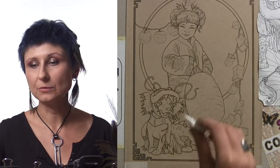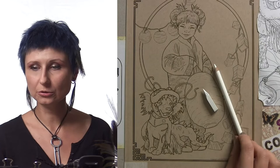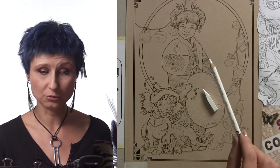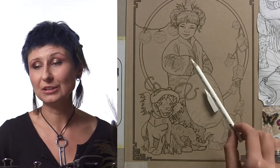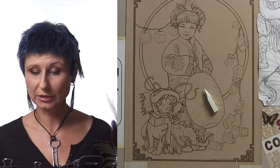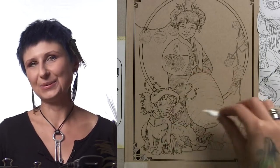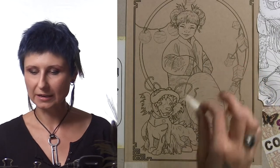So for the light part, I'm using white charcoal. You can also use white pencils if you're working on tan toned paper. The Prismacolor White is great. It works just as well as white charcoal. And unlike white charcoal, you can use it at the end of your coloring as well to adjust some things. Whereas with white charcoal, you have to start with it and then the pencils go over it, but it doesn't go over colored pencils. So keep that in mind.